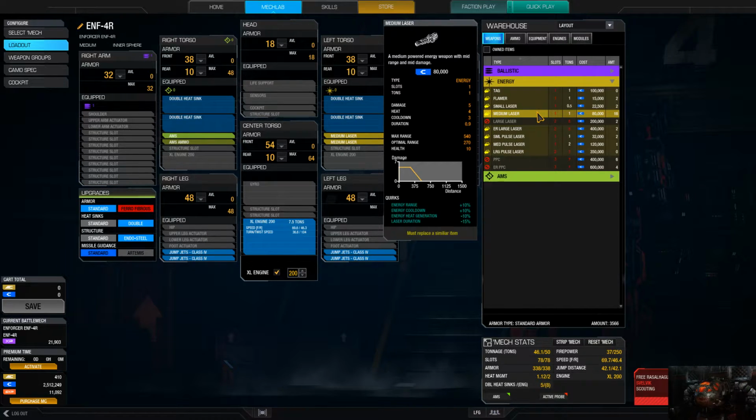Then every weapon has 3 modification slots, so you can do 3 things to it, but everything has a positive and negative. The first one we do is, say, coated optics. With that, damage goes up by 2, so it's damage plus 2, heat plus 1. So our medium laser damage goes up by 2, and the heat goes up by 1.